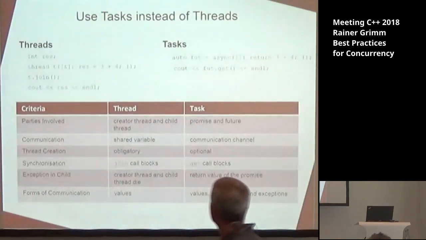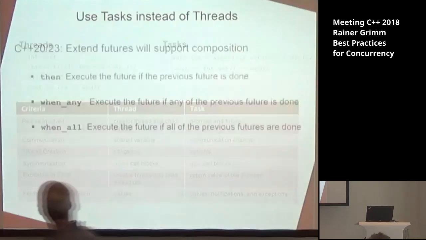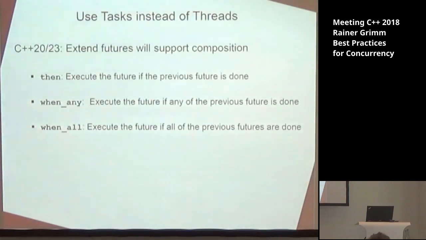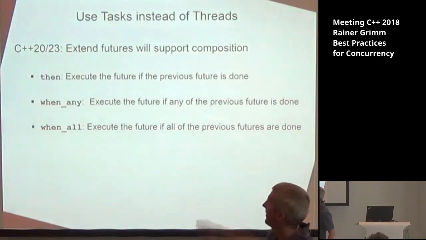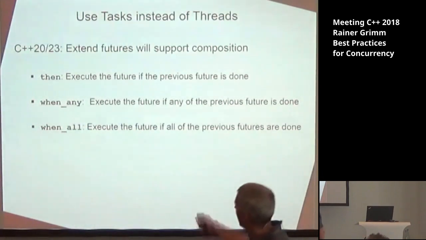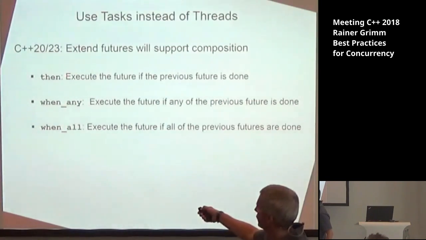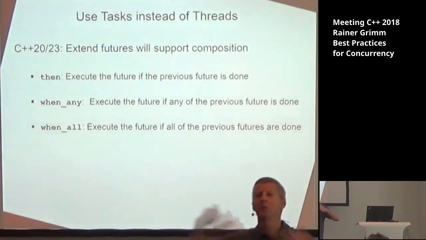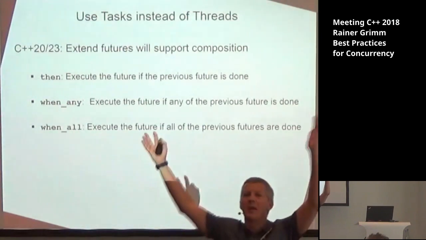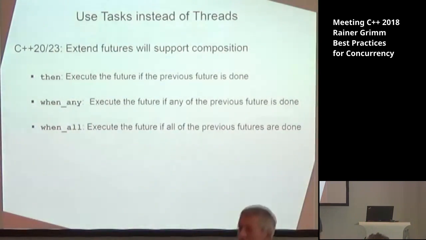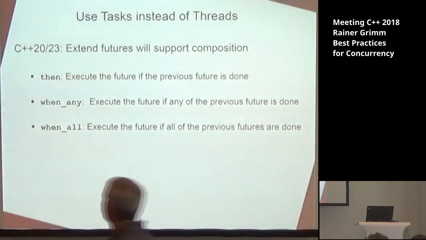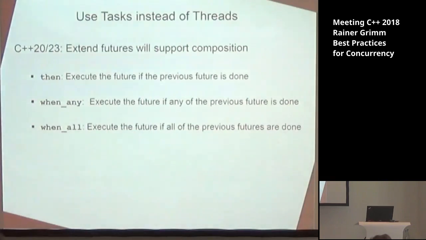Okay, quite good. There's a pity with tasks, and therefore I'm not sure how the future of futures will look like. There was a lot of discussion in C++11, and as far as I know, the discussion continued last week in San Diego. Maybe we will get something like here, but I'm not sure. The idea is a little bit better about futures, but that is, to say it once more, the future of the futures. With futures, we should have continuation. We should have the concept: when any of the futures is done, continue with the next future, or when all of the futures are done, continue with the next future. And that is nowadays the discussion, how it should look in the future.